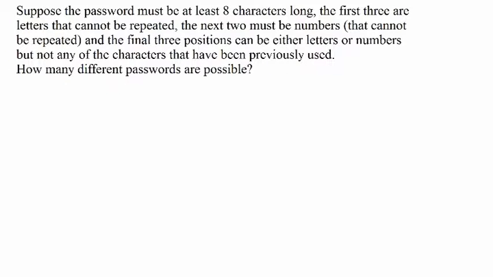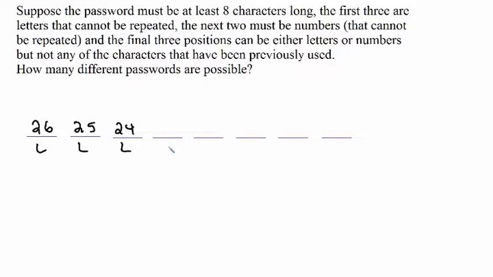In this example, we're going to take that password problem in a slightly different direction. We're still going to require that the password have at least 8 characters, but we're going to put in a condition that the first 3 characters are letters that cannot be repeated. So instead of letters or numbers, the first 3 characters must be letters, and we can't repeat. If we count those, the first choice would have 26. Since we can't repeat, we would have 25. And the third choice of a letter would leave us 24 letters from which we could choose.